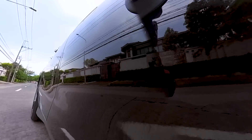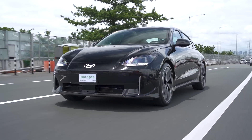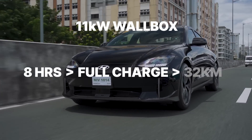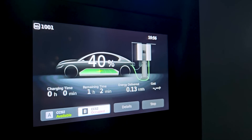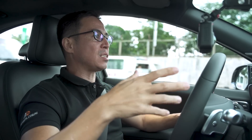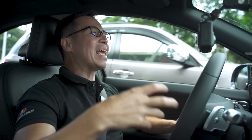As for charging the IONIQ 6, we took it to Shell Mamplasan's DC fast charger with around 100 kilometers left on the range. 18 minutes and 1,150 pesos later, we got it up to 390 kilometers. When charging on an 11 kilowatt wall box installed at home, it will take eight hours to charge from zero to full. Range is claimed to be 545 kilometers, but in our experience with the AC running high due to Manila heat, we saw a range closer to just below 500 kilometers.